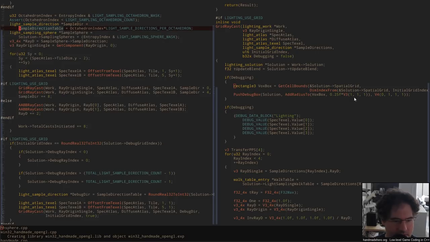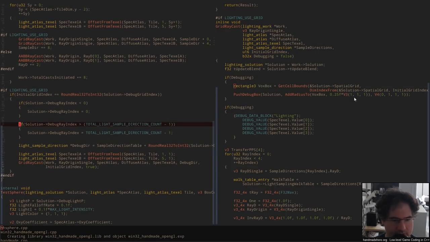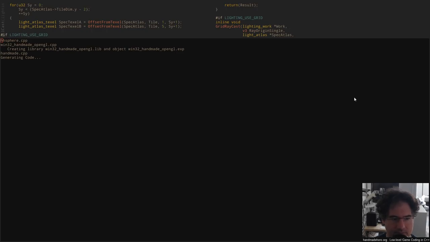So inside fullcast, which is here, if we are going to be doing the debug, which is this one, when we get these texels, what I would like to see, well, this is going to be harder. So the problem is we kind of just randomly write to an arbitrary location here, right? Which we don't really want to do. Like, this is not a good thing that we've done here. I also don't know why there's a spec texel B because we don't use it, so not sure why we have that, right? The actual code should be this.